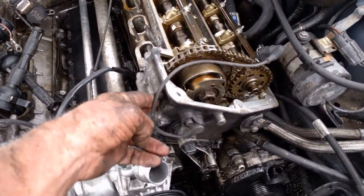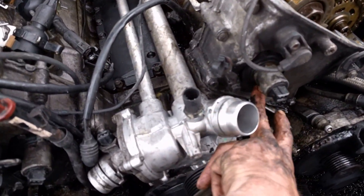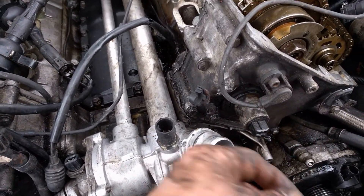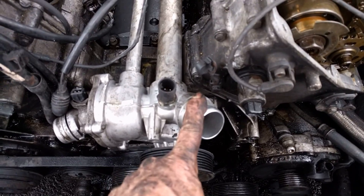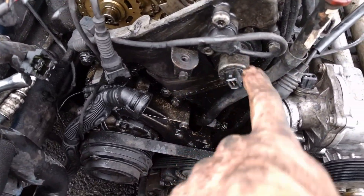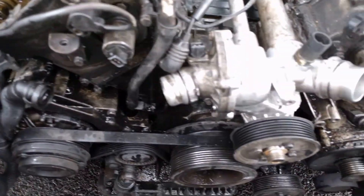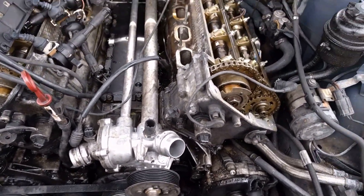We're going to take our front covers off — just three bolts on each side. There are two bolts here for these gaskets that go on your VIOS adjusters; take a pick and pick at it right back here after you take the two screws out and it will slide off the front. Once you've got the water pump off you can take the cover off, then repeat the same thing on the other side. The only difference on the other side is you have a dipstick; everything else is pretty much the same.